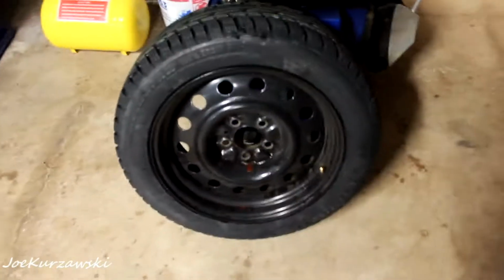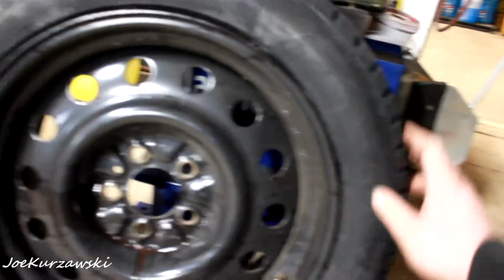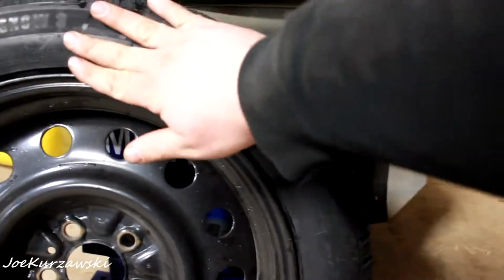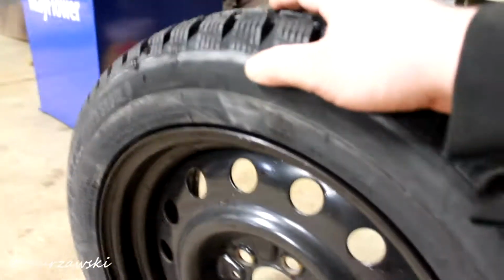So that is the very first one mounted. Had a little bit of trouble with it slipping on the machine, but our machine's not the most expensive thing, but it gets the job done. And like I said, it's rotational, so it's got to roll this way.